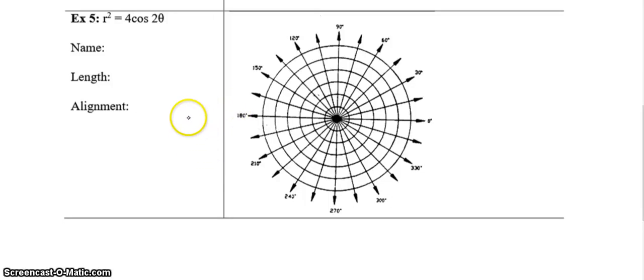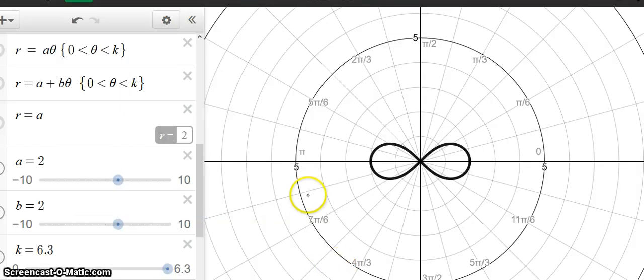Okay, this curve is called a Lemniscate. Now, one thing to notice about this is we've got r squared. Secondly, in all Lemniscates, we're going to have 2 theta there, not anything else. So here's what that looks like. It's like infinity, but actually it almost looks like a 2-leafed rose.